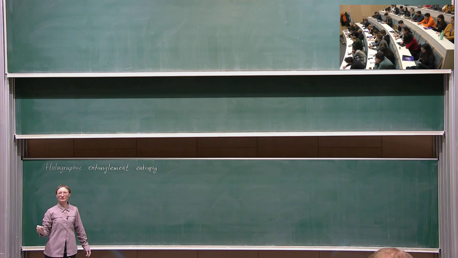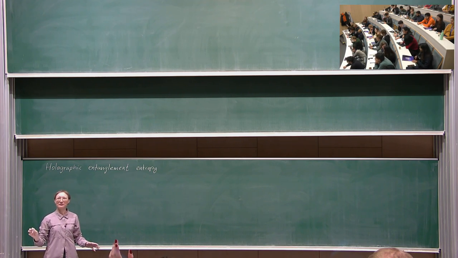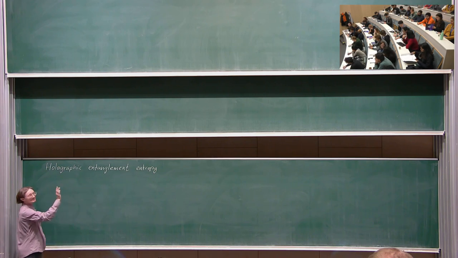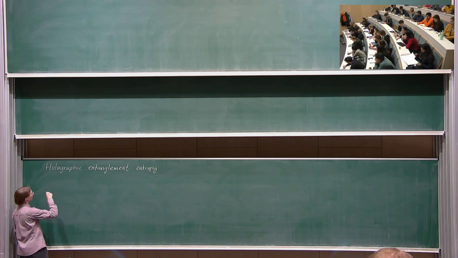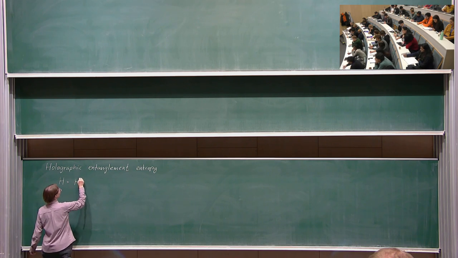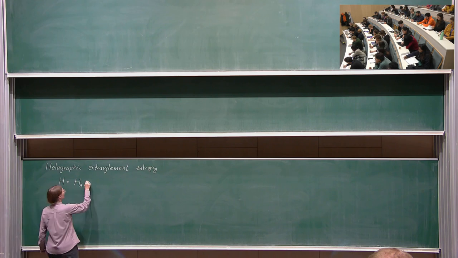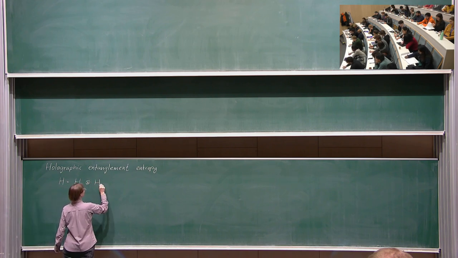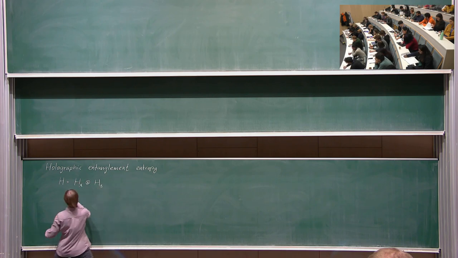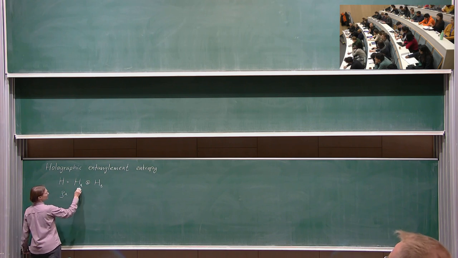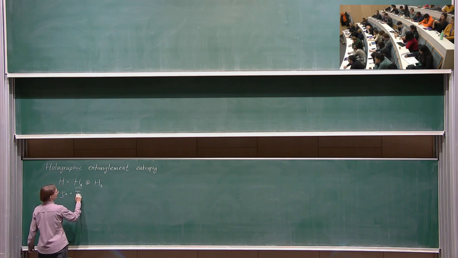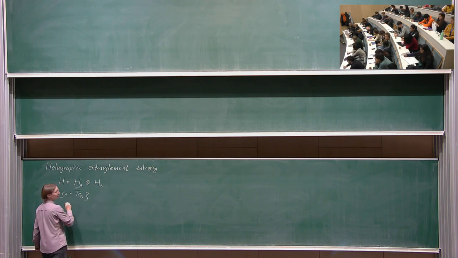Okay, how many of you have heard of entanglement entropy? Okay, great. So just as a very brief reminder for those of you who haven't, if you have a Hilbert space that factorizes into some Hilbert space pertaining to some subsystem, I'll call A, with the rest, let me call the rest B, then if you have a density matrix in the full system, you can define the reduced density matrix pertaining to a subsystem by tracing over the rest of it, of the full density matrix.